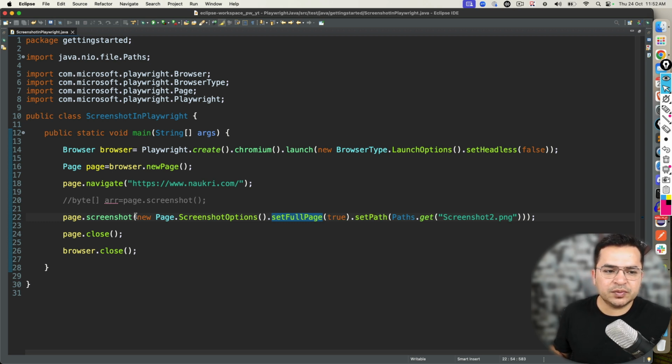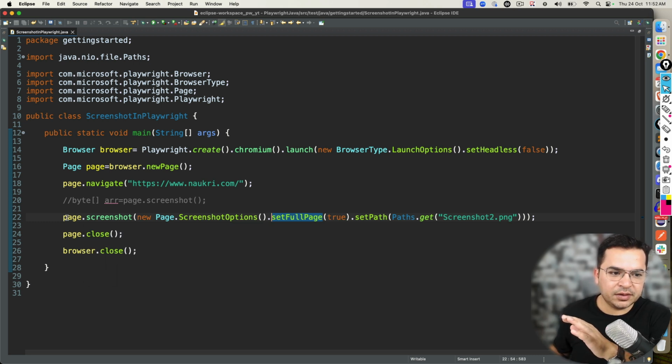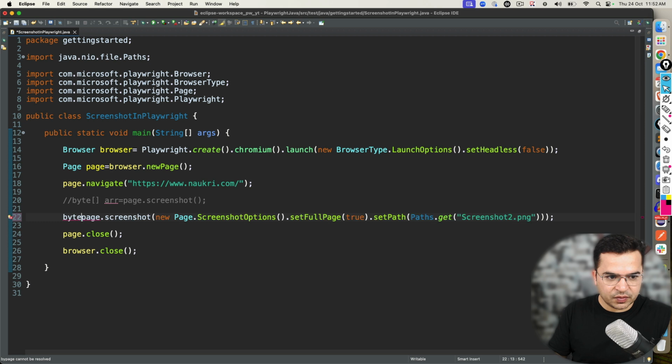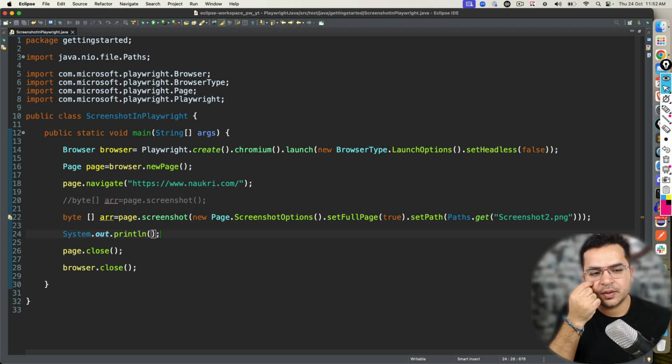Now if you put the mouse over screenshot again, this also returns a byte array. Right now I'm not storing it, but this method will return a byte array. In case you want to use this byte array for embedding the screenshot into a particular report, you can do that. Now suppose you want to get the string from this array.